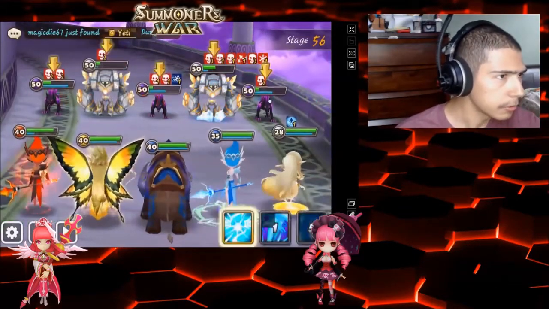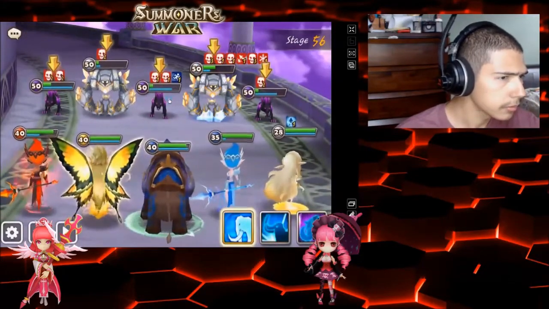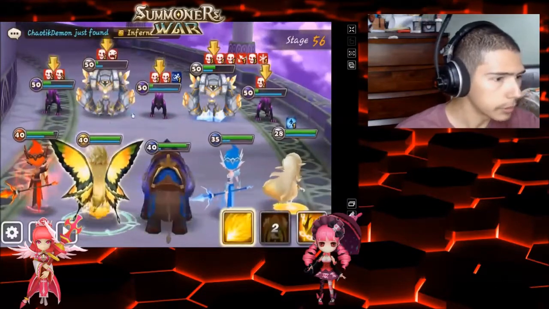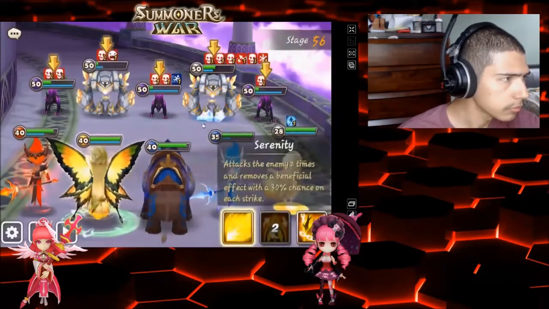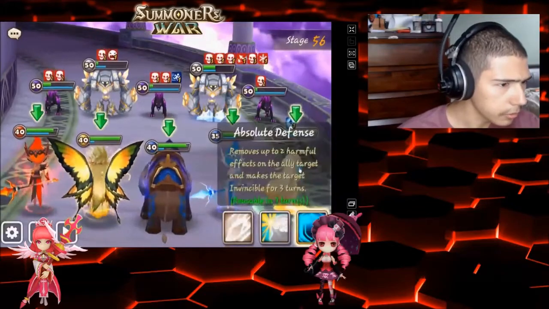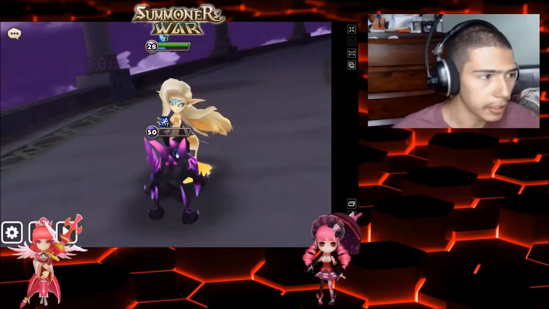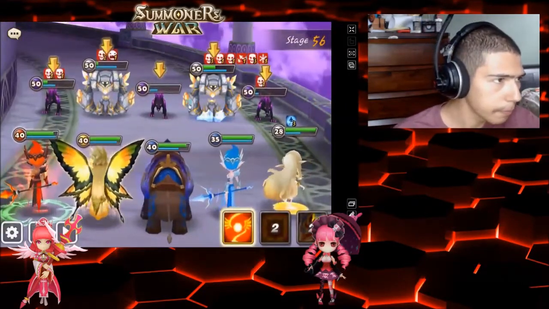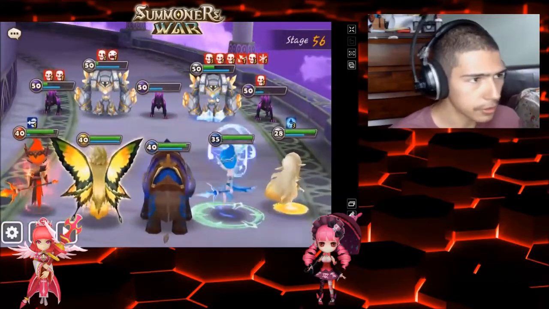Let's reset you. We don't want those dots to apply. There we go. We're going to attack this guy so that we can get it again one more time. Absolute defense is an amazing skill. And this is going to do the same thing for the other units, right? It's a very, very strong skill. I highly recommend you use this team.